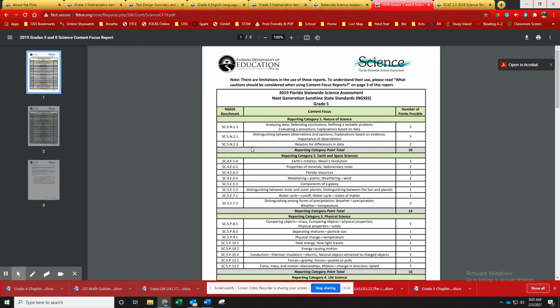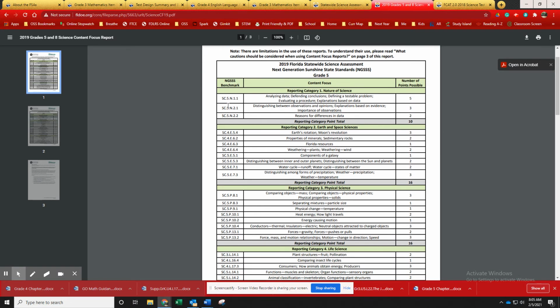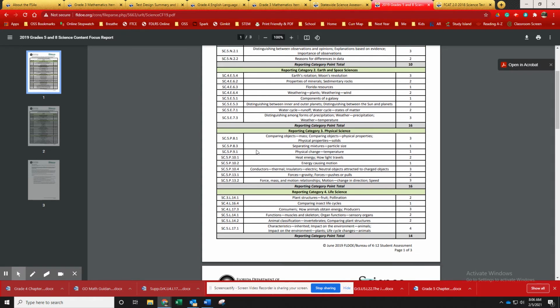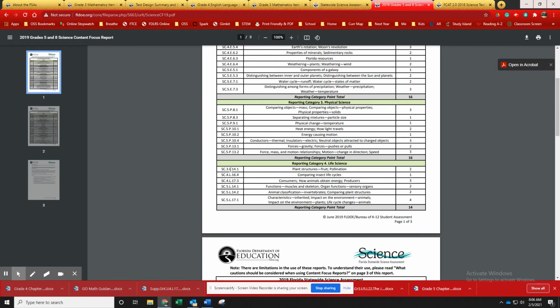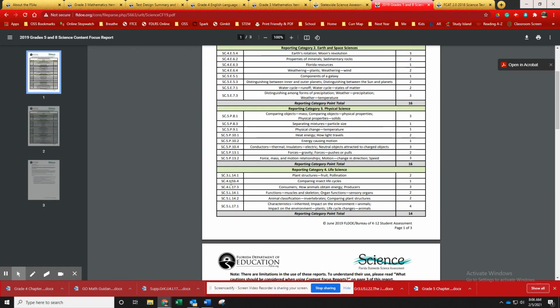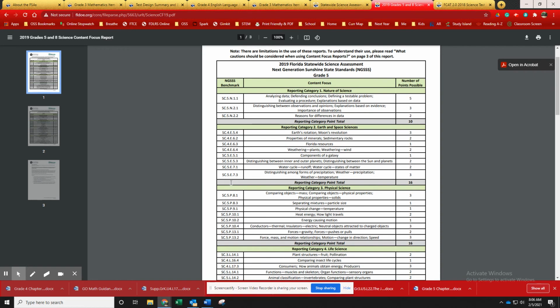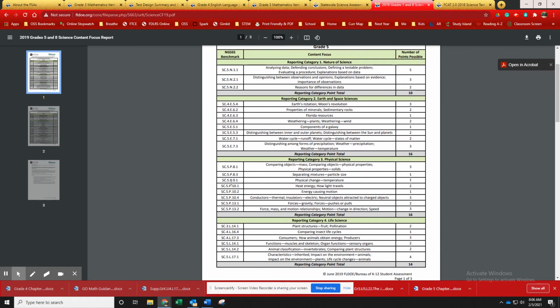Now the science document is like the ELA one and math one, where it tells you what standard. Notice right here, these are fourth grade standards. They're not taught in fifth, which means if this isn't covered and understood really well in fourth, they're going to miss all of this on the FSA. And right here, this is a third grade standard. So if this is not covered and understood in third grade, they're going to miss it on FSA. Your fifth grade test covers third, fourth, and fifth grade standards, built upon each other.